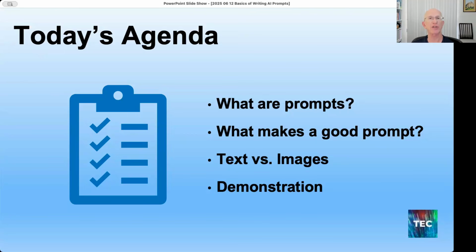and then we'll do a lot of demonstrations. And I'll probably focus a little bit on Gemini and ChatGPT, but I'm also going to see if we can do something in Microsoft 365 that I've been doing a little bit of that's kind of a different type of tool with AI, and maybe have a little surprise for you on something you may not have thought you could actually do.